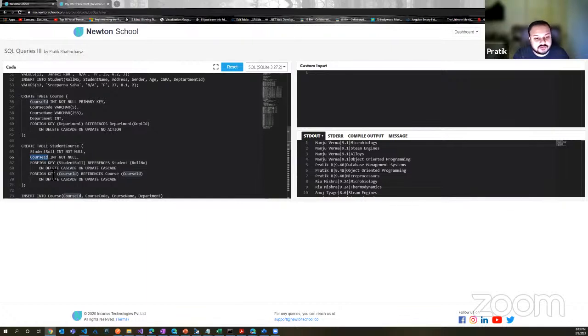Because if you remember in some of the earlier videos, when we were discussing the theory of SQL and relational databases, we said that a primary key can be a single key, or it can be a collection of multiple keys as well. So if multiple keys together give uniqueness to a particular table, then that can be considered to be a primary key. So I can create a primary key which comprises both these two values.